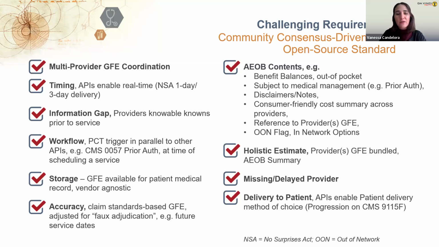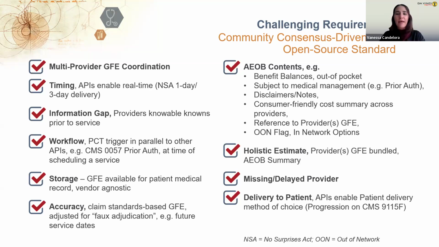There's also a lot of concern. We've talked a lot about what if we're coordinating all these different providers, and I'm going to pick on anesthesiologists. I'm sorry in advance if you're an anesthesiologist. I know you get picked on a lot. But what if the surgeon and the facility get their portion of the good faith estimate in, and the anesthesiologist or any other provider doesn't meet that deadline or doesn't get their estimate in on time? What do we do? Well, we have a way to represent noting that provider's portion of the estimate is missing, with what service they would be providing and what their name is.